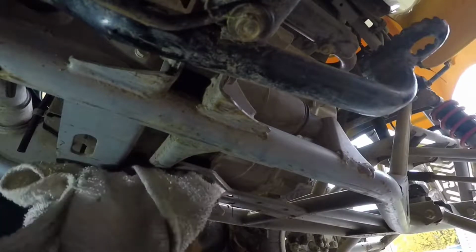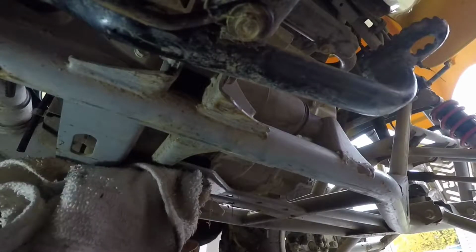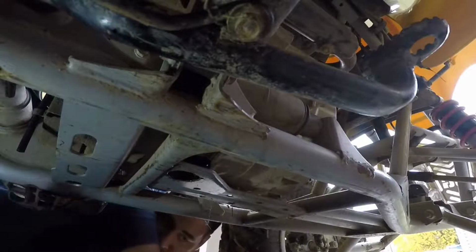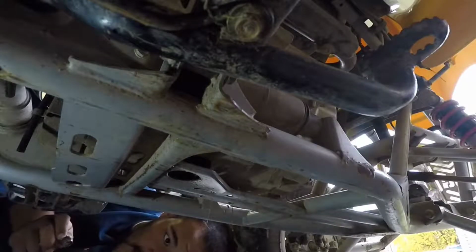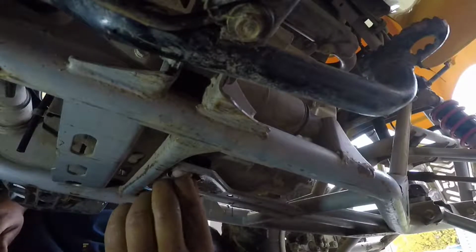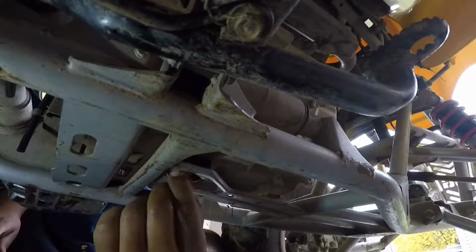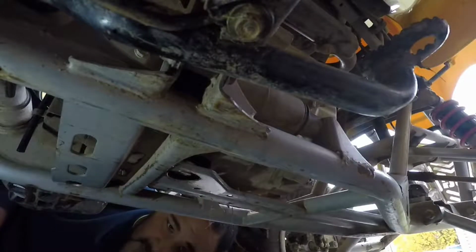Alright, so our oil's pretty much stopped draining. Go ahead and clean around where the drain plug is going to go in. Once you have your plug cleaned off, manually thread it back in, because you do not want to cross thread this, because that could mean a whole new crankcase, or in your application could mean a new oil pan.